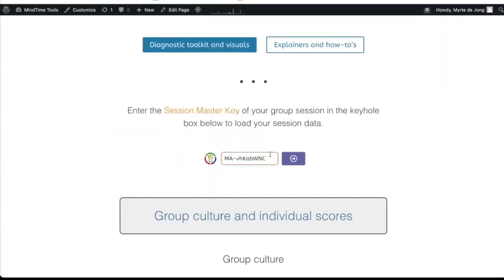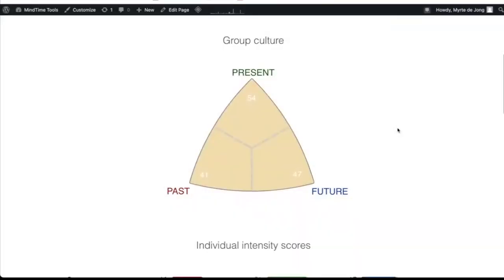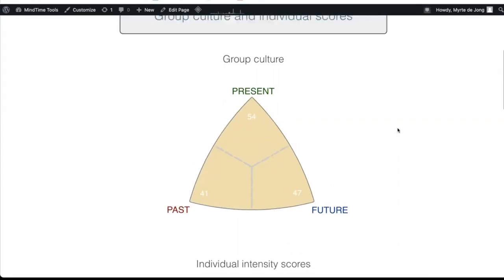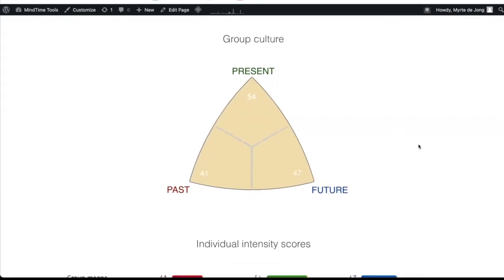So here it is. And then all I need to do is copy the master key here in this field. And then I'm going to load the results. So there's 2 parts to 22 golden minutes. There's presenting the framework and working with the 2 dynamics, which you can do with the group during your session. But prior to my session, I can already look at the results and prepare myself as the facilitator to know who's going to be in the room.